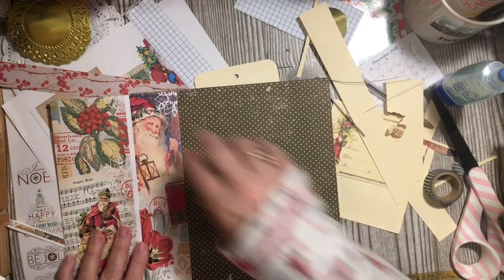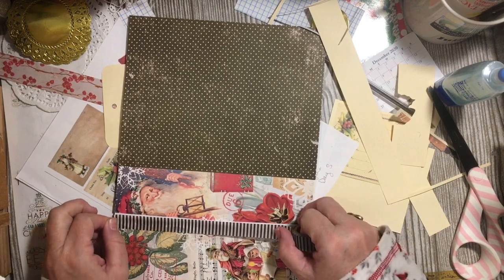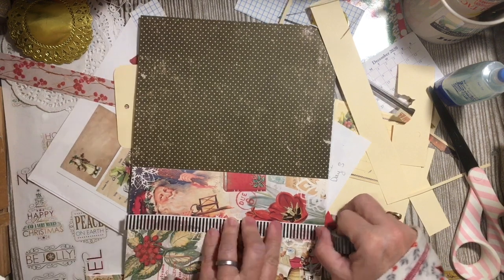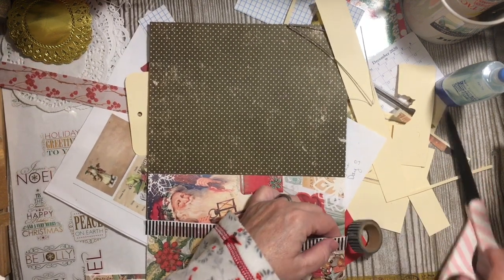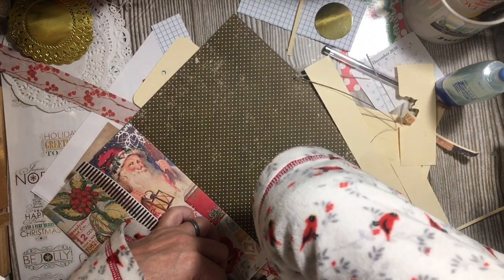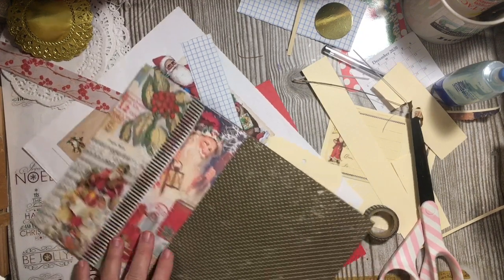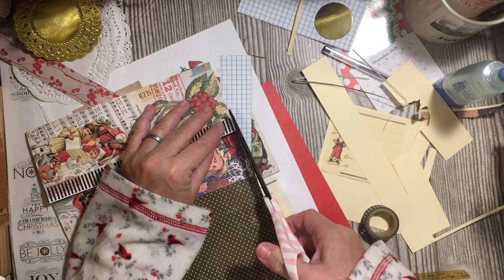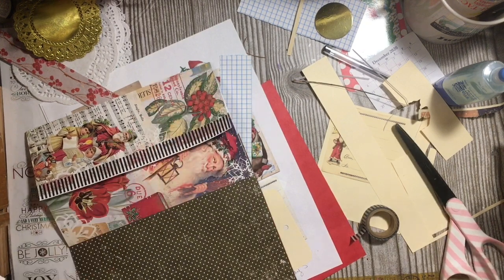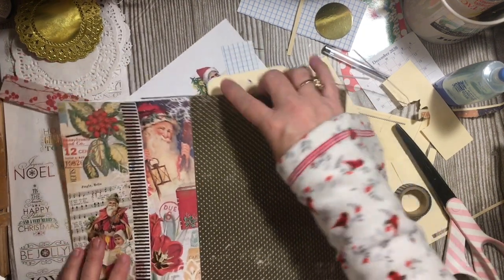Okay, so two things I want to do here. I'm going to go ahead and add the washi to this edge, because it's my favorite washi. Do you have a favorite washi? This is definitely my favorite washi. I'm going to miss it when they're all gone. I still have a few. Okay, we'll just put this piece right there.